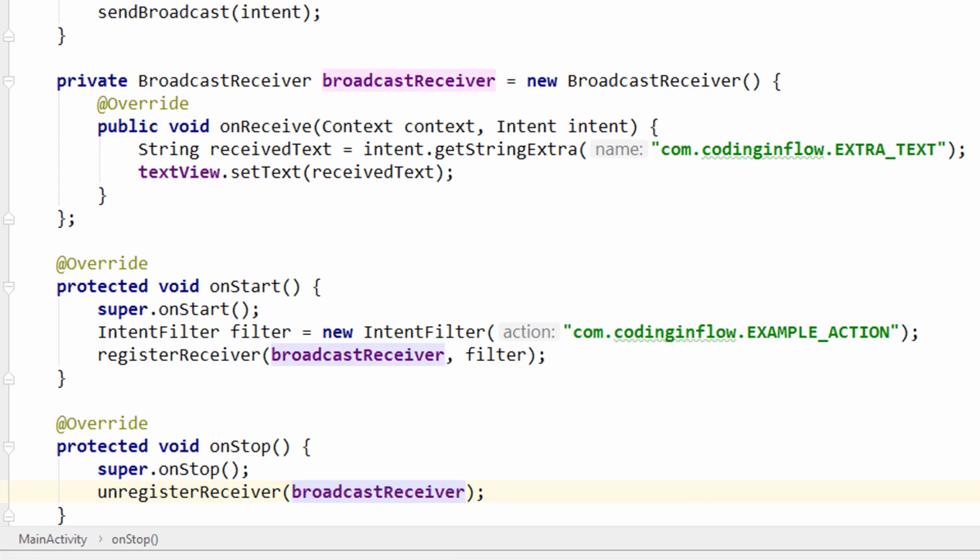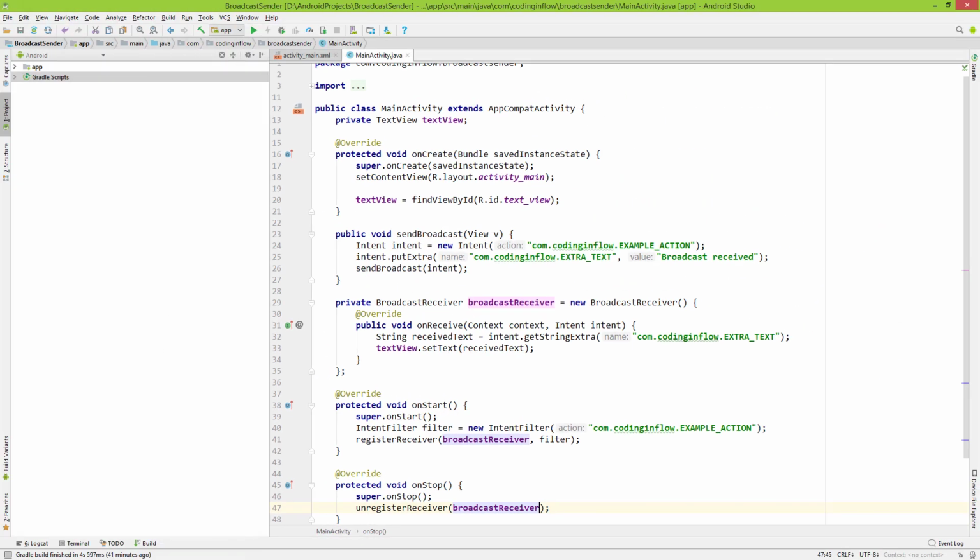Okay, so now let's start both our apps and test it. So this is our first app without the button, which will then show the toast message. And this is the broadcast sending app. So when we click this button, we should send our custom broadcast, which should then change this message here to broadcast received, because we sent this as an extra. And it should at the same time show a toast message, which is not triggered by this app, but by the other app. So let's test it.